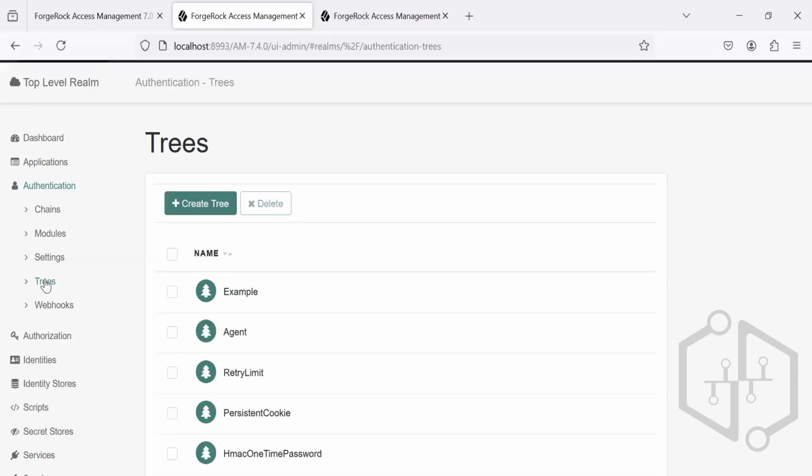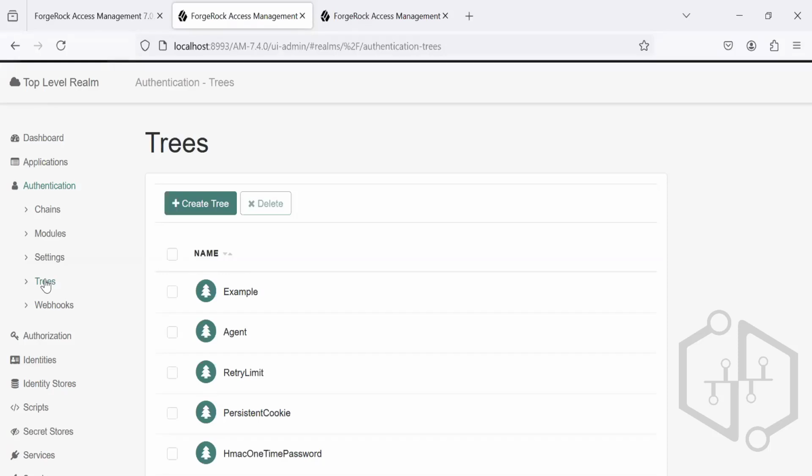In the same way, we can do password blocking, or set up a retry limit for the password, like 3 times, 4 times, it's up to you. Or we can set up push authentication.